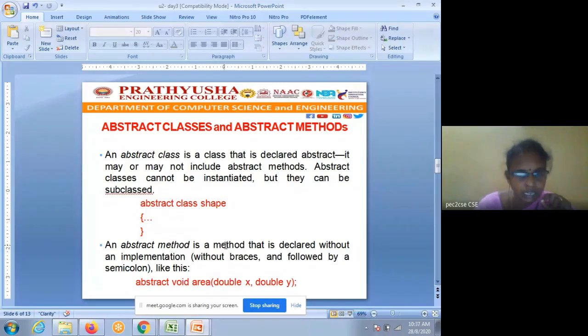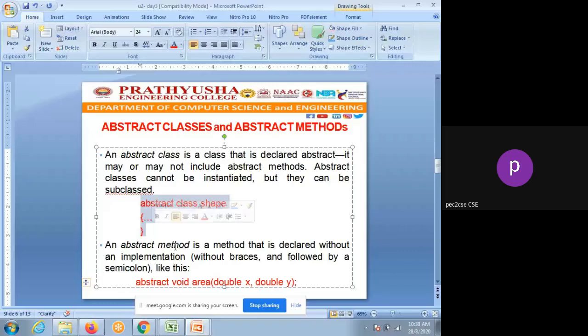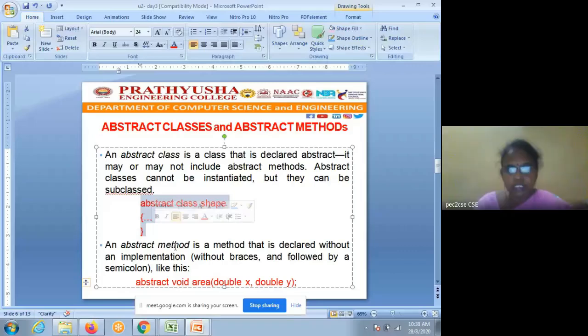So an abstract class will look like this. You see here, I'll be using the keyword abstract before the class keyword. This is an abstract class, so I cannot create an object of this particular class.